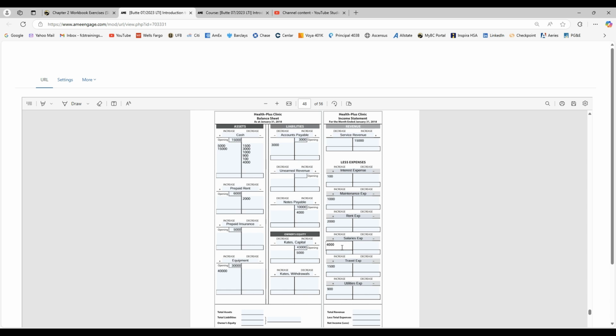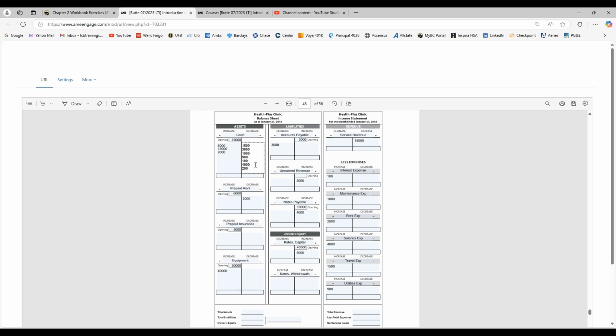Received $2,000 from one of its clients for services to be provided in March. So we got the cash. We have not yet earned that revenue, so we're going to record that into unearned revenue. So an increase in that liability for services to be provided in the future. Got the cash, still need to provide the services in the future. So until we earn that cash, it's unearned revenue. That's a liability.